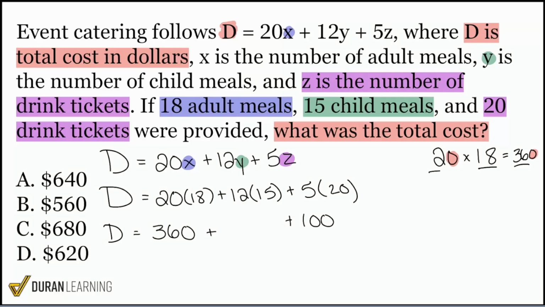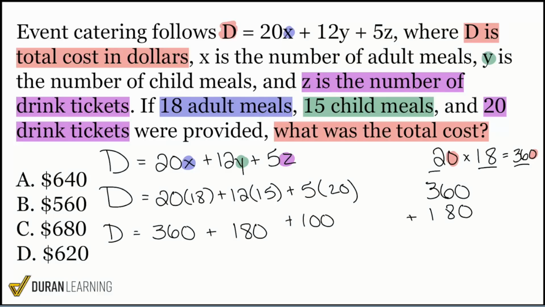So that'll be 360. And then for the 12 times 15, we can do a little bit of mental math there as well. Because we can think about this as 15 times 10 and 15 times 2. This is a split and glue technique that we go over plenty of times in those math fundamentals, so make sure you head over there after this if you need to. But here, 15 times 10 is 150. 15 times 2 is 30. Everybody, 150 plus 30 is going to give us 180. From here, we need to do this final addition, and we're all done. Let's do 360 plus 180.